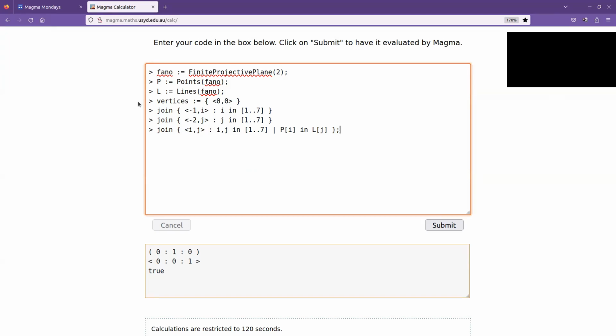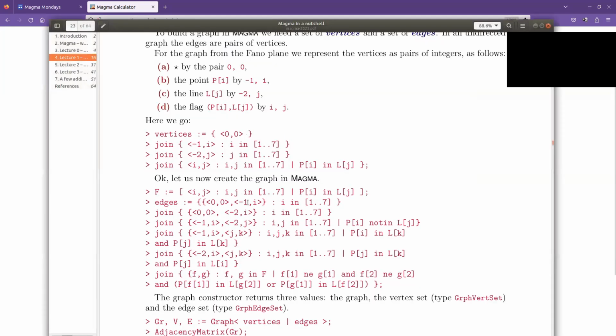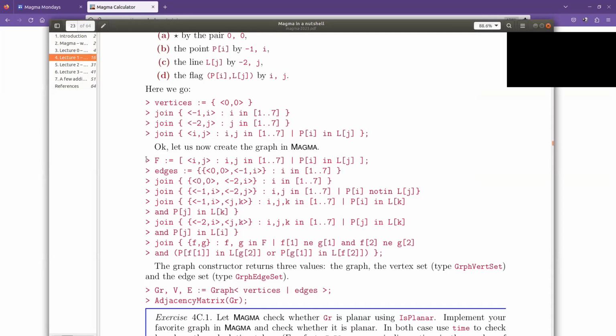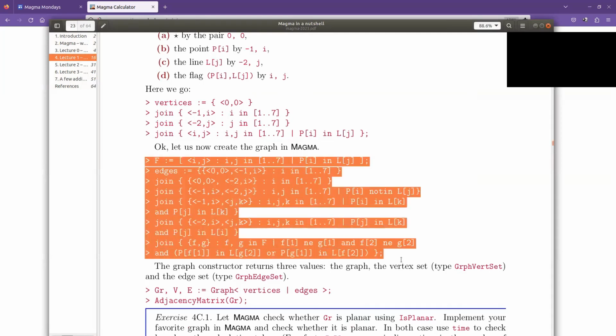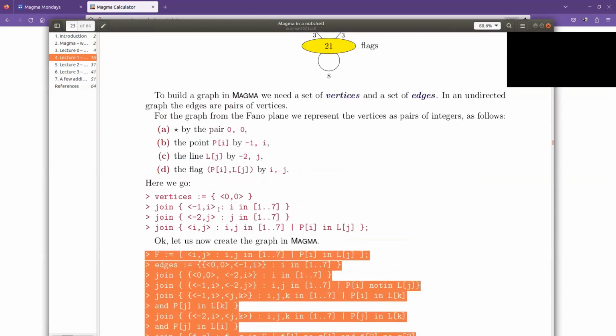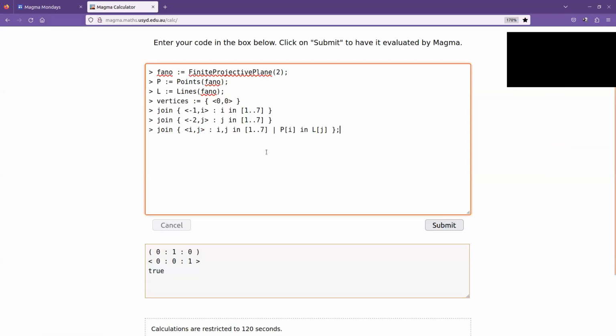And then we set up the pairs. This sets up pairs i and j with the condition that P_i is in L_j. That's exactly setting up the flags. Let's just do that. Let's call that thing the flags. And then we set up the whole graph as follows. It's really just mimicking it, just read it.